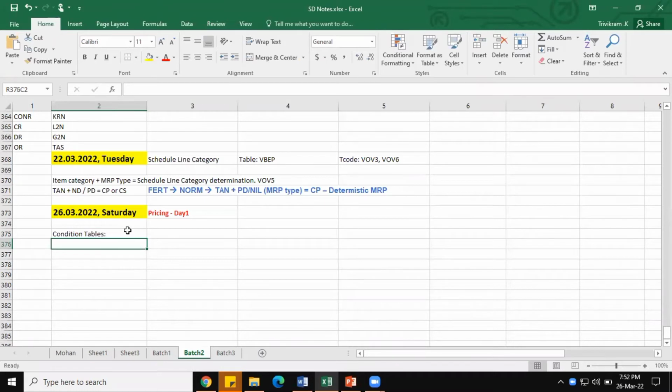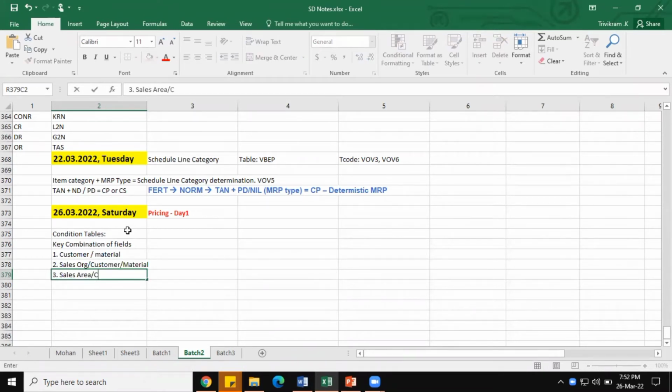See, we discussed that it is a key combination of fields. So the first combination is customer and material. Second combination, sales organization, customer and material. Third combination, sales area and customer.